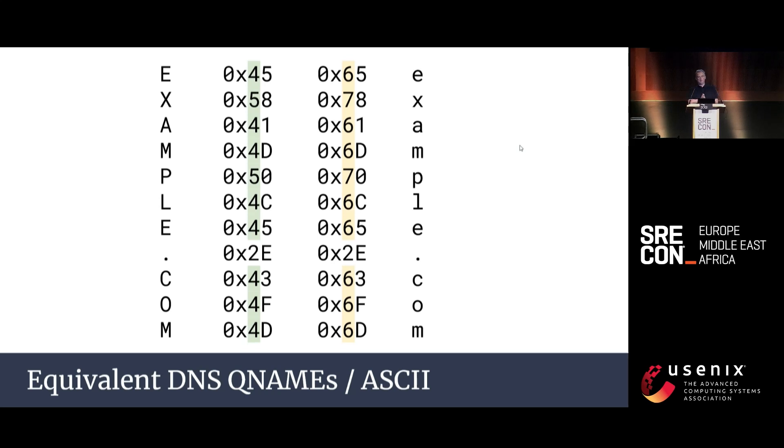By convention, the query name itself is case insensitive. So by randomly making each character upper or lower case, we gain one bit of entropy per character. An attacker would now need to guess the same query ID, UDP port number, and uppercase characters to return a poisoned response. The paper describing this technique is 'Increased DNS Forgery Resistance Through 0x20-Bit Encoding.' This technique has been implemented in Google's 8.8.8.8 public DNS service, but Cloudflare, OpenDNS, and Quad9 don't use it — I checked.